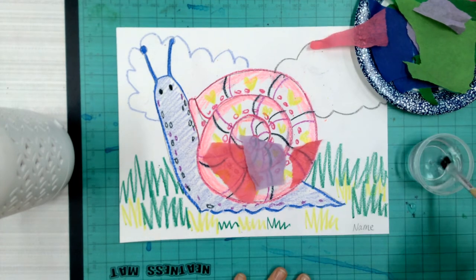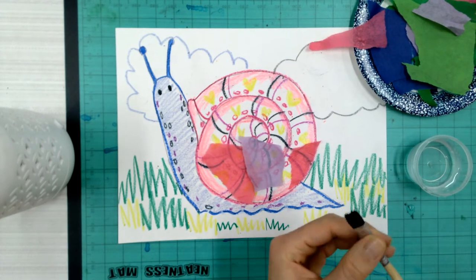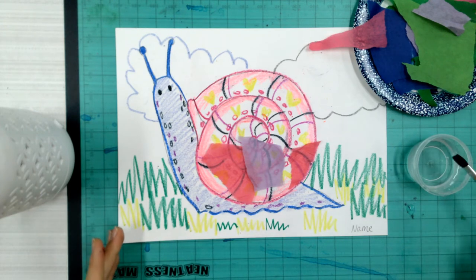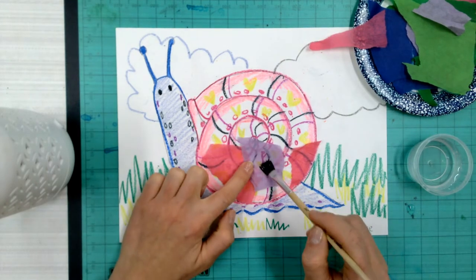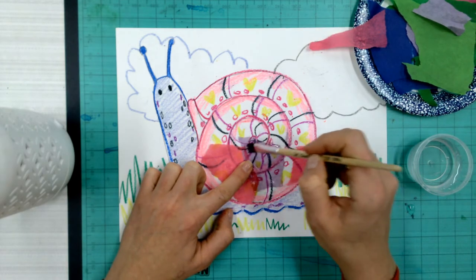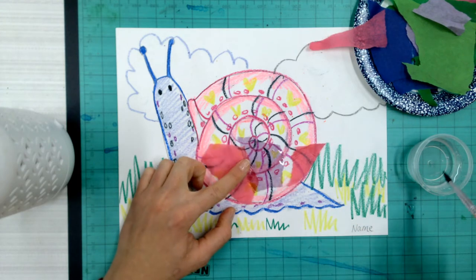Then I will dip my paintbrush in a little bit of water, maybe lightly tap it on the side, because if I tap really hard, then water will go everywhere and we have to practice working neatly, especially because we're not in the art room. Okay, so I dip it in some water. Then I'm going to paint right on top of the tissue paper to get it to stick to the paper. Now we will keep this tissue paper on our snails today. We have to let them dry overnight, okay?